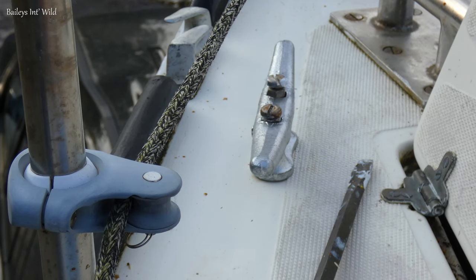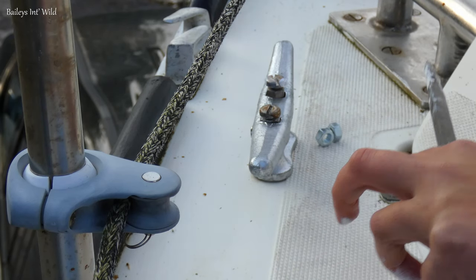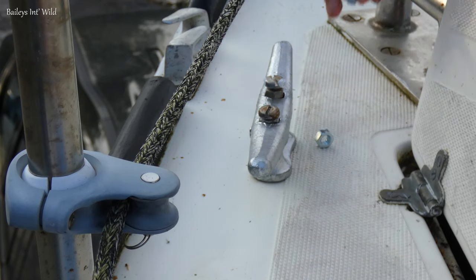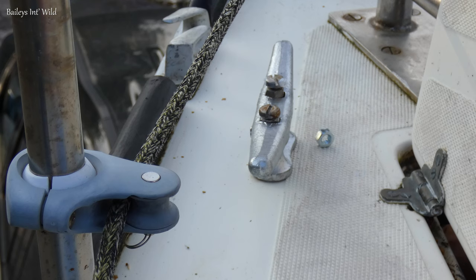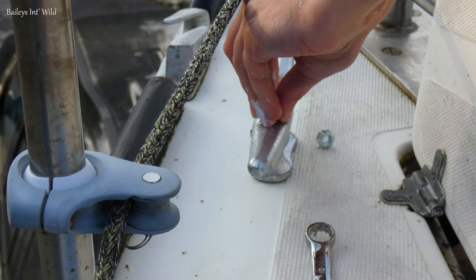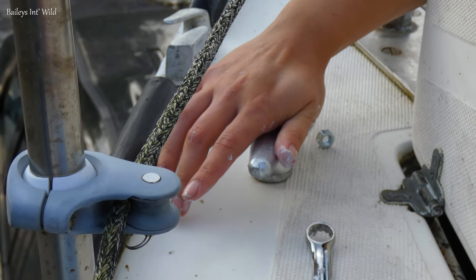Just looking for another bolt. Those two. I'm trying not to wipe anything on my trousers because I need these ones clean. Okay. Spanner on here. Those on the bottom of the bolts. Can't see anything, so I'm just having to feel around at the moment. Come on. Come on. Oh my goodness.